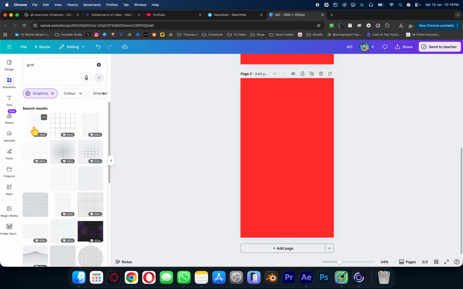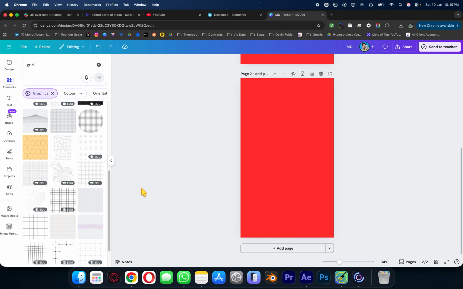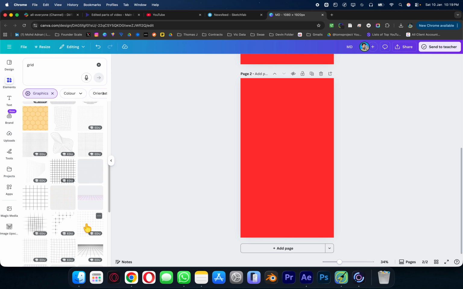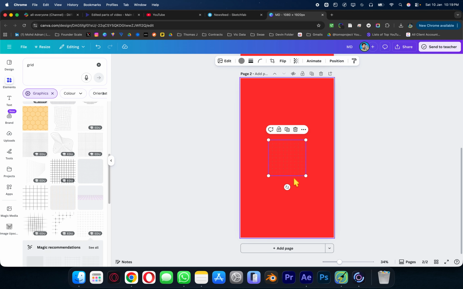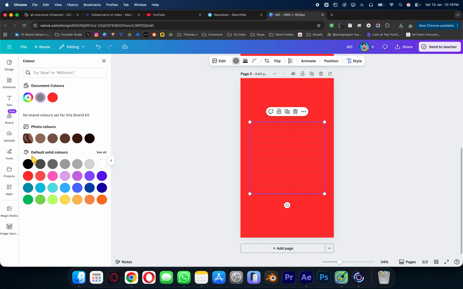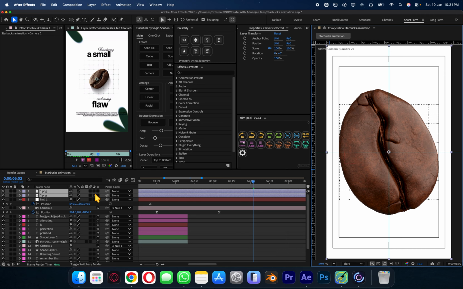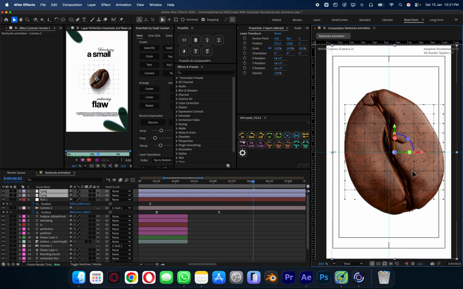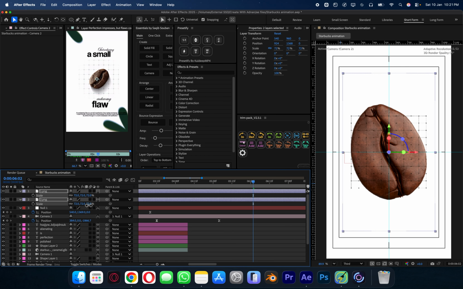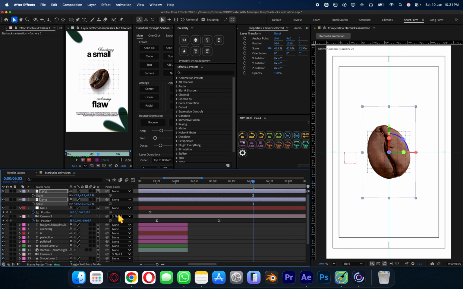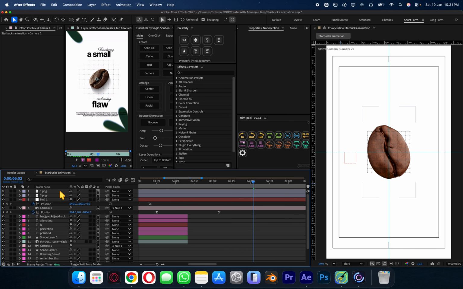I guess let's see. You can download any grid. I think this one will look good. Okay, this is good. Just make it black and download both of them without background. So let's upload both here and make them 3D and they will come somewhere here. So let's make them small. Okay, this is good.